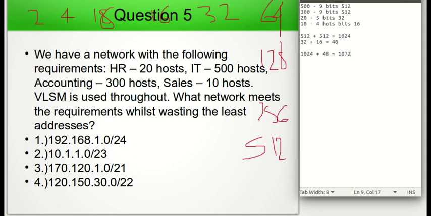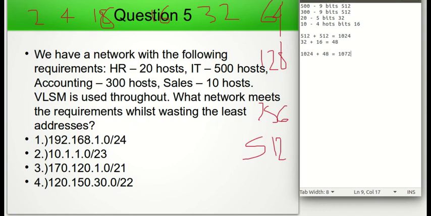So before we even subnet, we know that the original network that we're going to begin with has to have at least enough host bits to address 1072 host devices. The reason is that's how many host addresses we're going to use up with our different subnets.